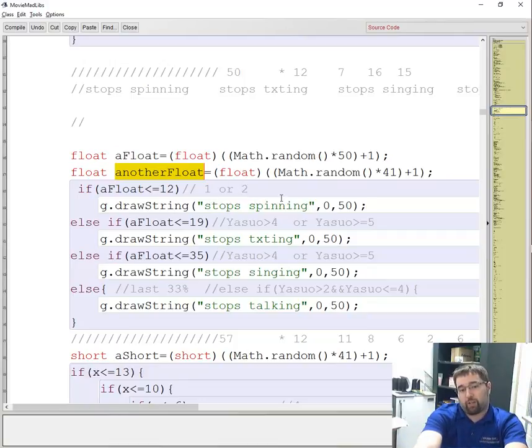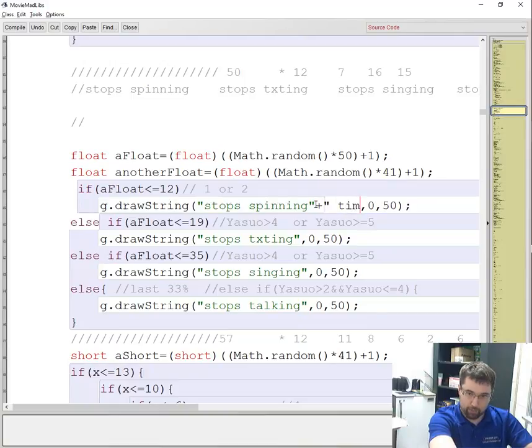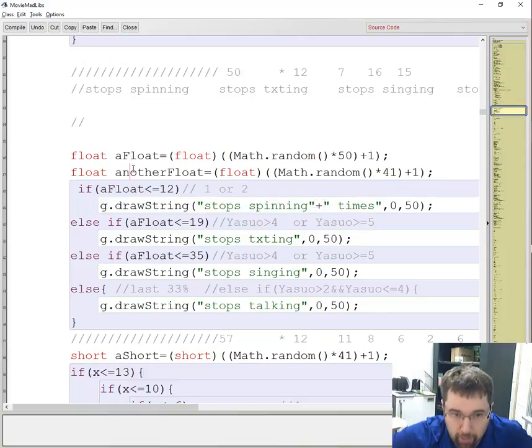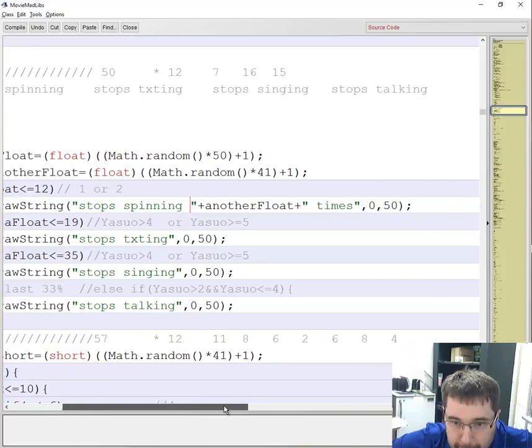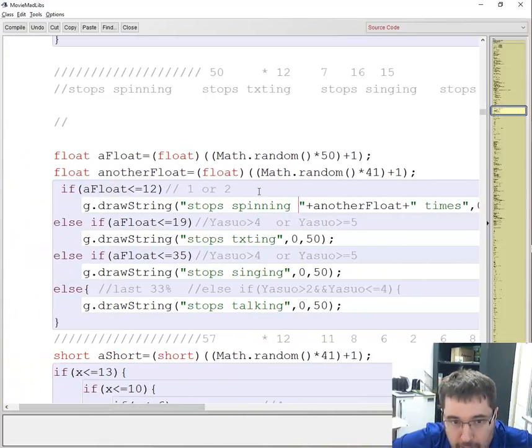Stop spinning blank times, space, times. And I'm going to paste in another float. And put a space there. And let's do a number from 1 to 5.